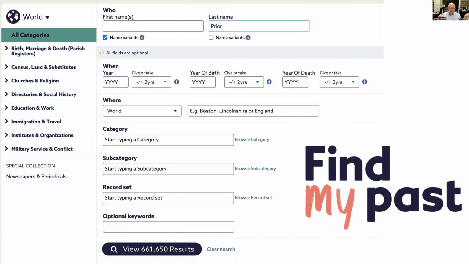And I found situations where the name would have fewer than a dozen records out of millions and millions of records on Findmypast. Then there's only a few people with that name. You can very well, not just guess, but be pretty much assured that every one of those people were related in some way. On the other hand, very common names like Smith and Jones can have 5 or 6 million records in the database.